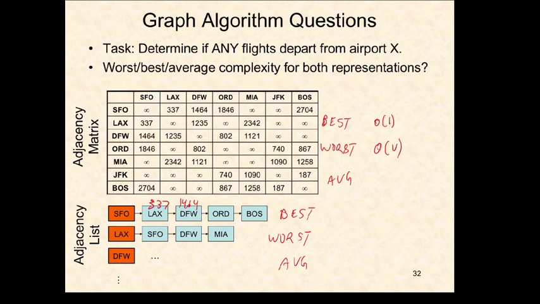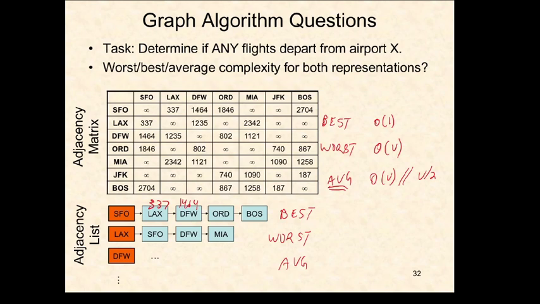In the average case for the adjacency matrix, I think JFK is a good example there too. If there are values, I might find one partway through. It really depends on how sparse or dense the graph is. This one is a hard one because it really depends on how dense or how sparse it is. We could say O of V, really meaning, I'll put a comment there, V divided by 2. I might find it about halfway through, but this really depends on how many entries there are in this row.